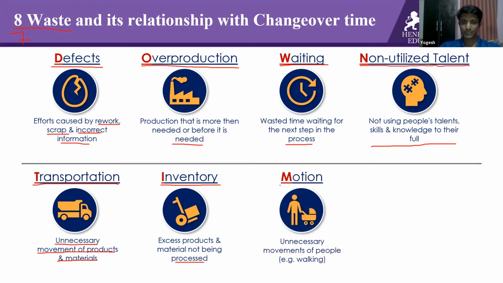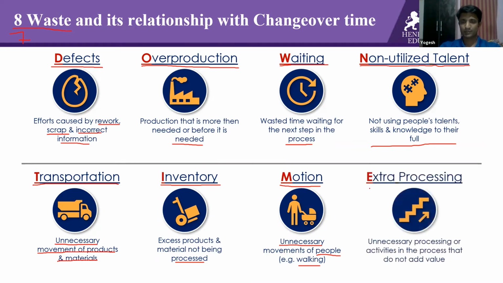Then the seventh waste is motion. Motion is basically related to the movement of people. Unnecessary movement of people is called motion waste. For example, walking around the work area. If a single person is working in an area and he is going from one place to another, one point to another point, to grab some tools or some papers or a stapler for that matter, that is nothing but motion waste. So you need to make sure that everything you need is near your workplace, and anything that is causing unnecessary movement is called motion waste.